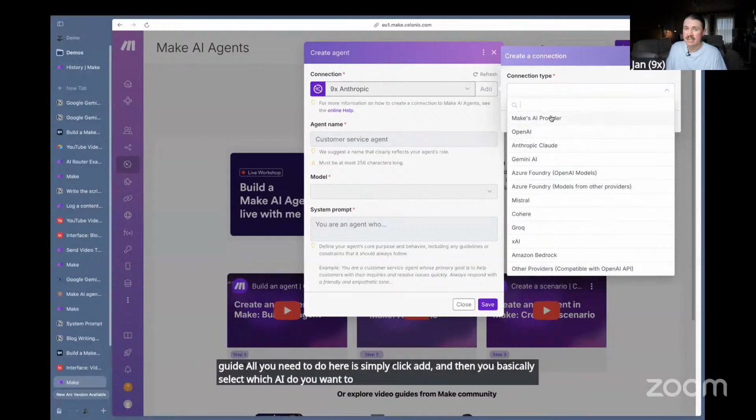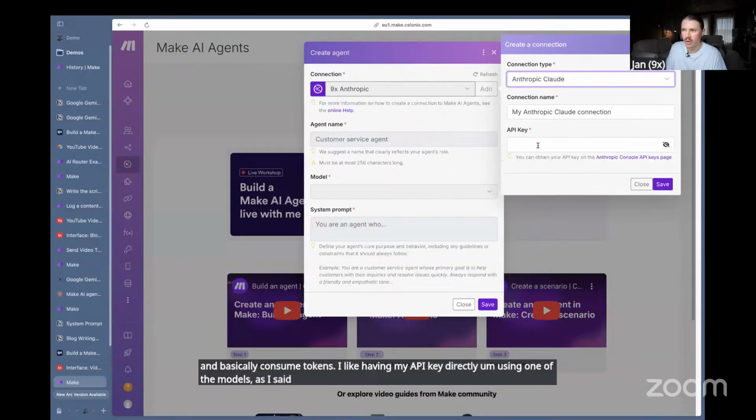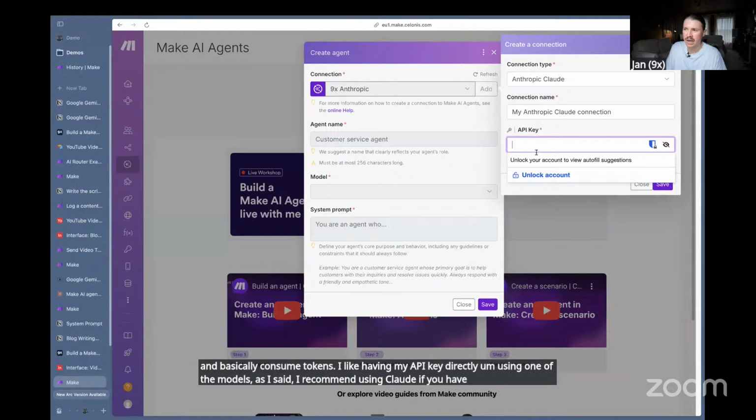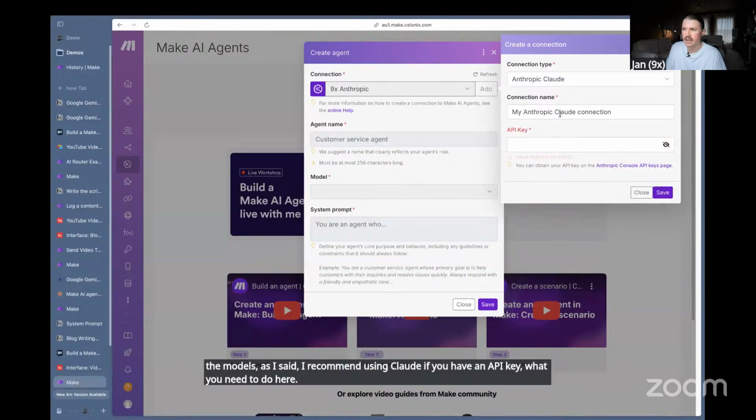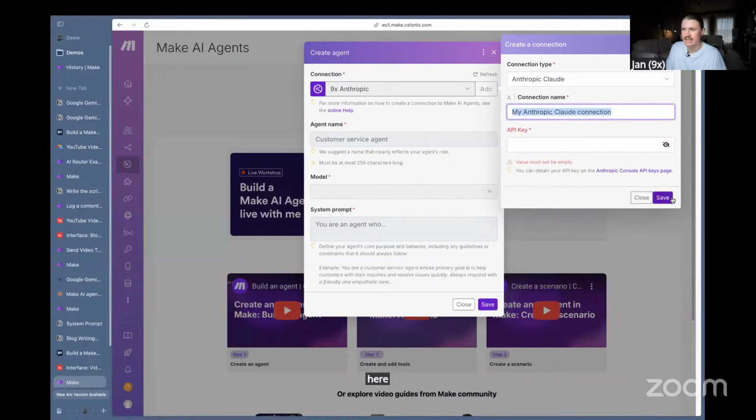I haven't tested it yet, but Make also now has their own AI provider where you can just start using it and consume tokens. I like having my API key and directly using one of the models. As I said, I recommend using Claude if you have an API key. What you'll need to do here is paste your API key in, give your connection a name, hit save, and then it will be added.